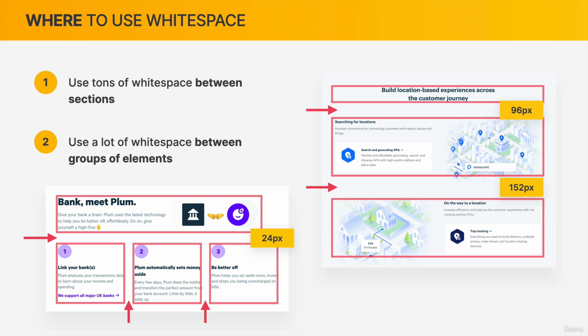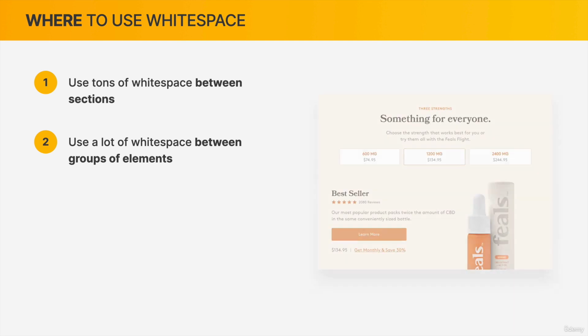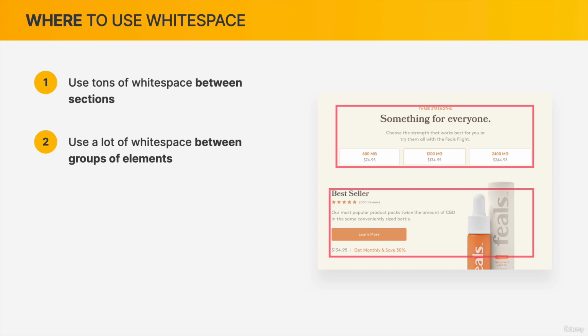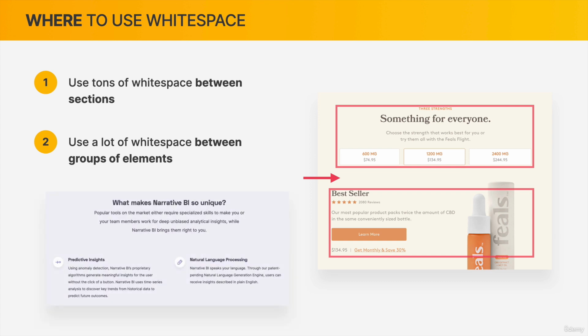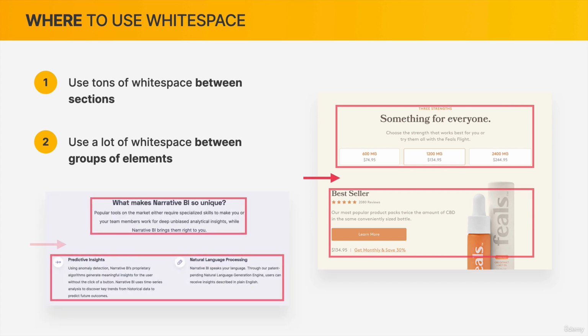All right. Now here I actually have another example, which is this one. And again, we can easily distinguish between the different groups of elements. And so, of course, there has got to be some white space between them. And the same here in this other example. So again, two groups of elements here, and then we need to separate them visually simply by adding some white space in the form of margin, for example, in CSS.